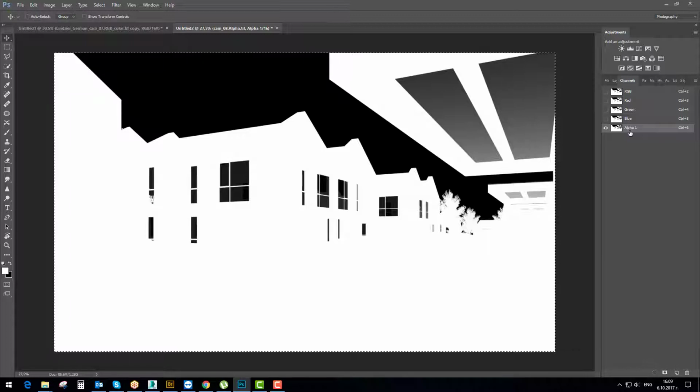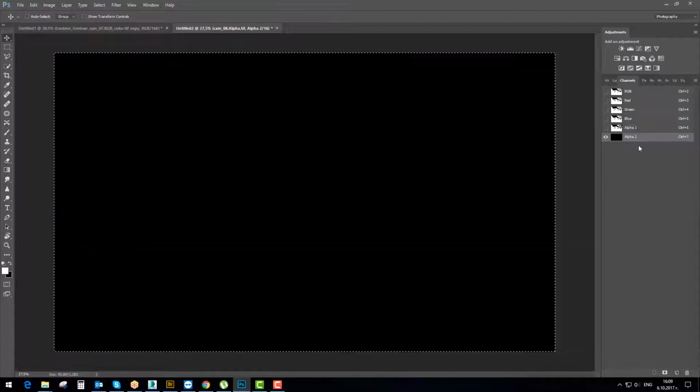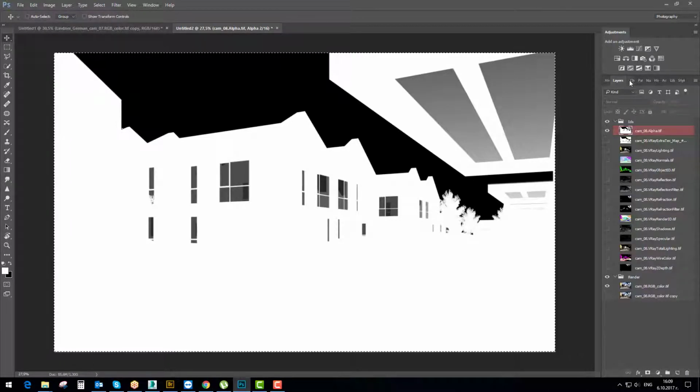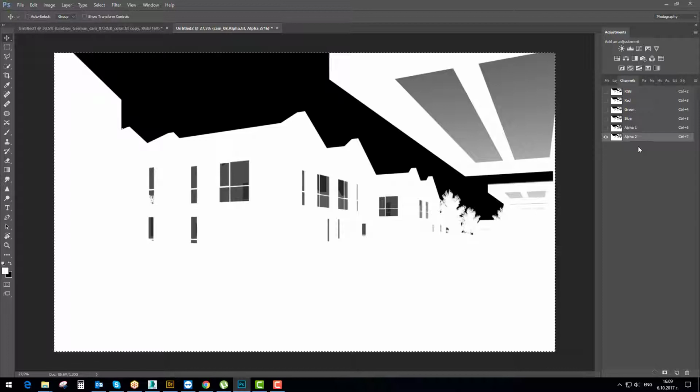Before I did the render, there is a small tick where we say that we need the alpha channel separated once the render is done. But if you miss the step, you can add it afterwards by putting a new layer and Ctrl V, what we have copied previously from the layers and the alpha channels.